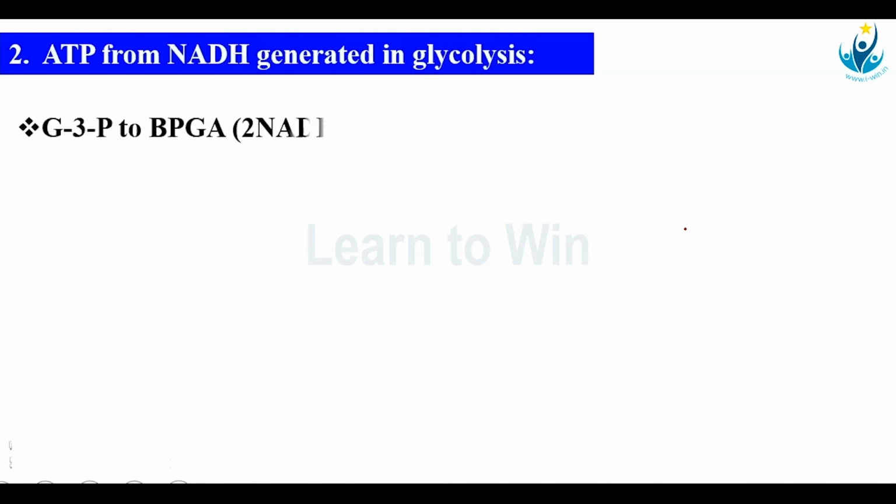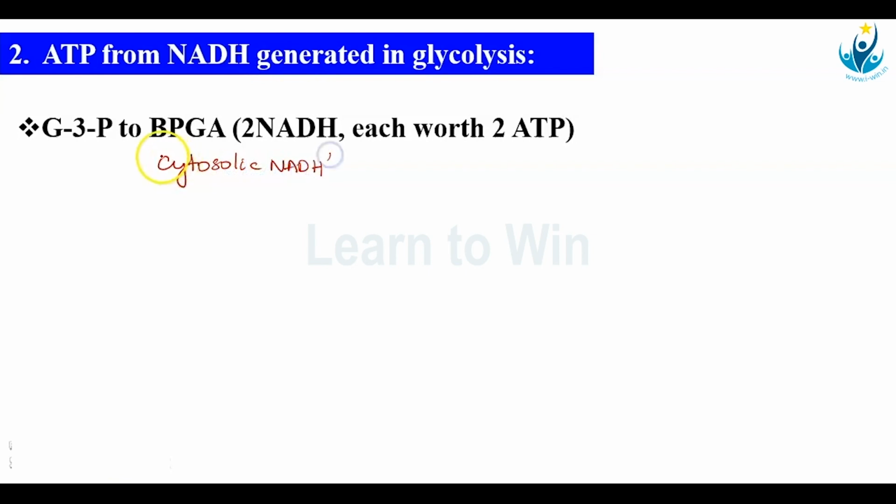Similarly, in glycolysis there is NADH that is generated, right? When G3P is converted into bisphosphoglyceric acid, an NADH molecule is produced. We have also discussed in the electron transport topic that this is called cytosolic NADH because it comes from the cytoplasm, and each cytosolic NADH is worth 2 ATP. I've already discussed how you get this 2 ATP. If you still have doubts, go back to the previous video on electron transport systems, and then come back and continue.